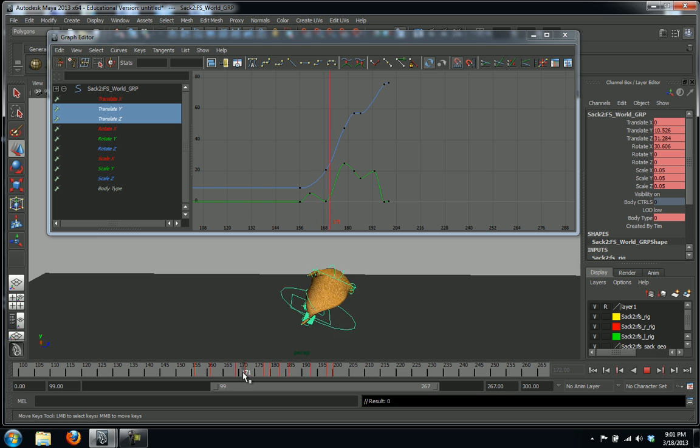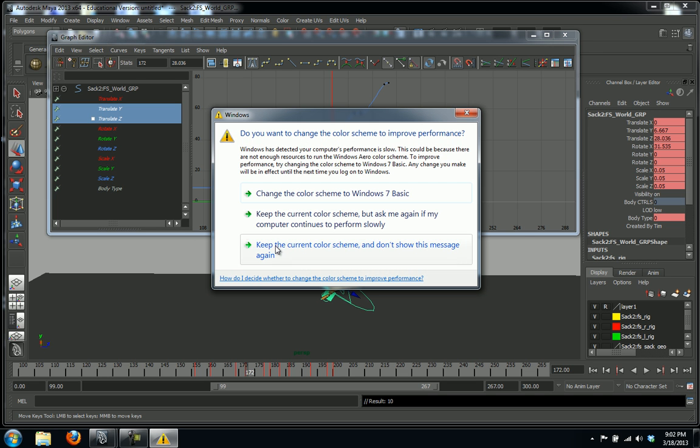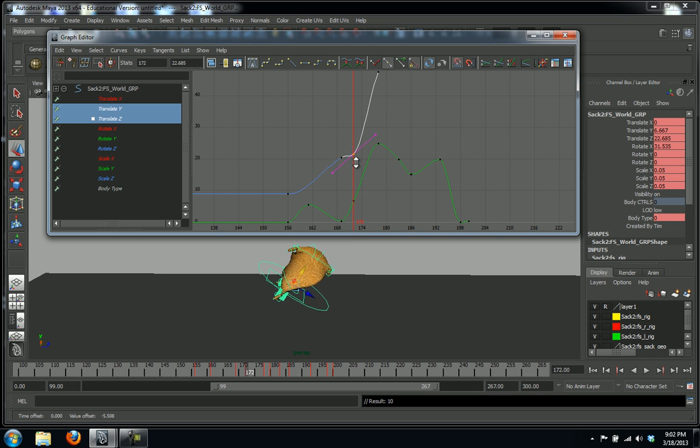But what I'm feeling is that there is a keyframe that needs to be here. And I'm going to press S, and that'll make a keyframe on all the channels. And I'm going to, oops, let's not show this message again. I hate that. Let's just go here, and I'm going to go into the Z, which is the forward motion, and I'm going to adjust the value flat.